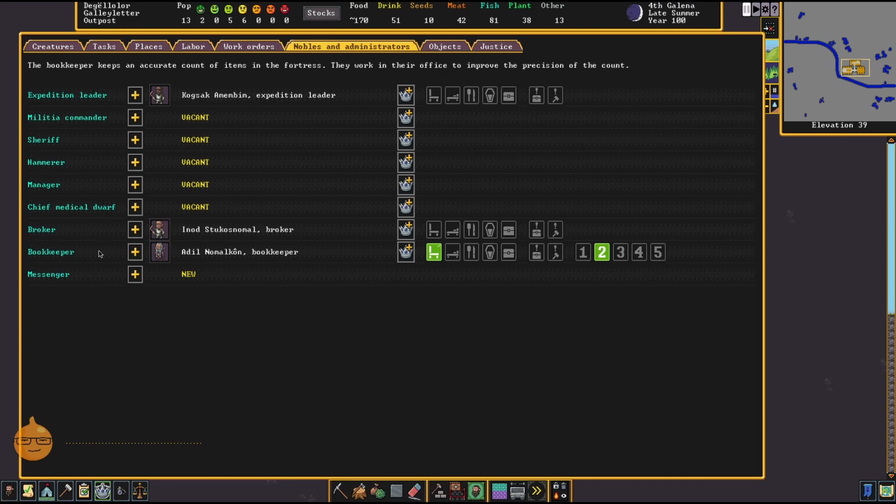This is the only administrative task you can further customize by setting a desired accuracy level, with 1 being the lowest accuracy and 5 being the highest. I have mine set to 2 right now, which means that only the first 2 digits in any number will be somewhat accurate. So as you can see in here right now, it says I have roughly 170 items of food.